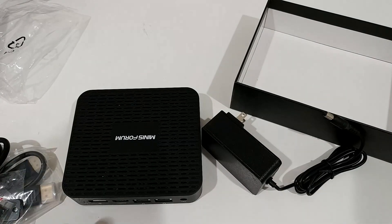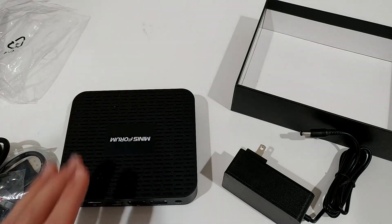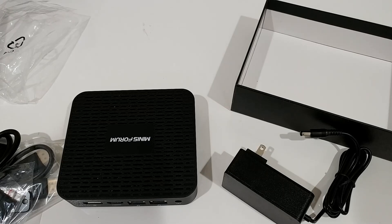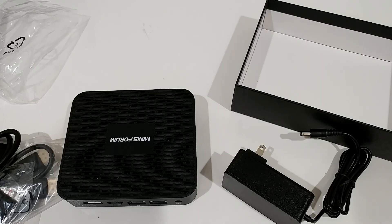I'll do a couple of tests to see if this can work as a normal desktop PC, as long as you don't have too-high expectations or want to play demanding games. Some versions of this come with an i3 processor, which is usually a bit faster. On paper this Celeron is close to an i3, though my impression from previous testing was that the i3 was faster — let's see.